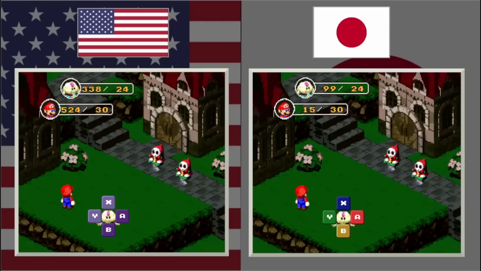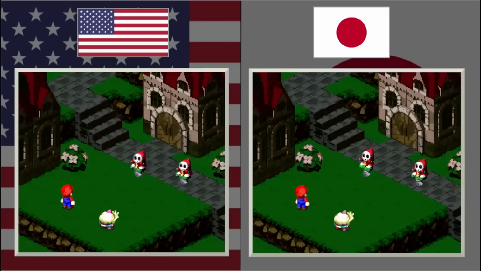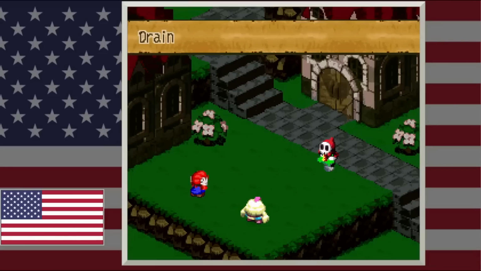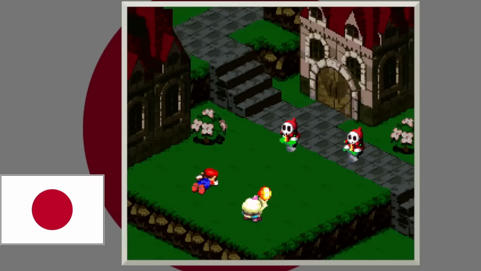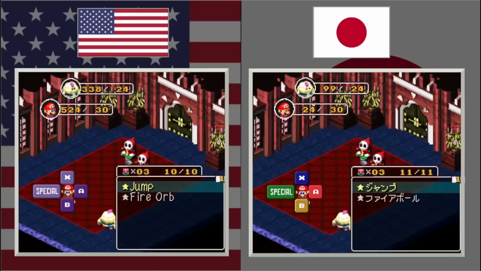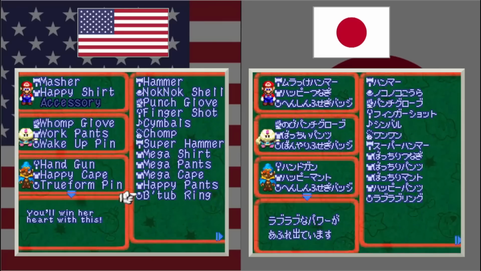This happens a lot with the moves, like these Pogo Shy Guys over here. In the US, it's called Drain, but it doesn't actually drain your health in the traditional JRPG sense, where it would take away your health to give it to the enemy. And in Japan, it doesn't even say Drain, it says Fireball. Mario's Fire Orb attack in the US is also known as Fireball in Japan. You'll find that all of Mario's clothing and special moves are much more tailored to Mario than the English localization lets on.